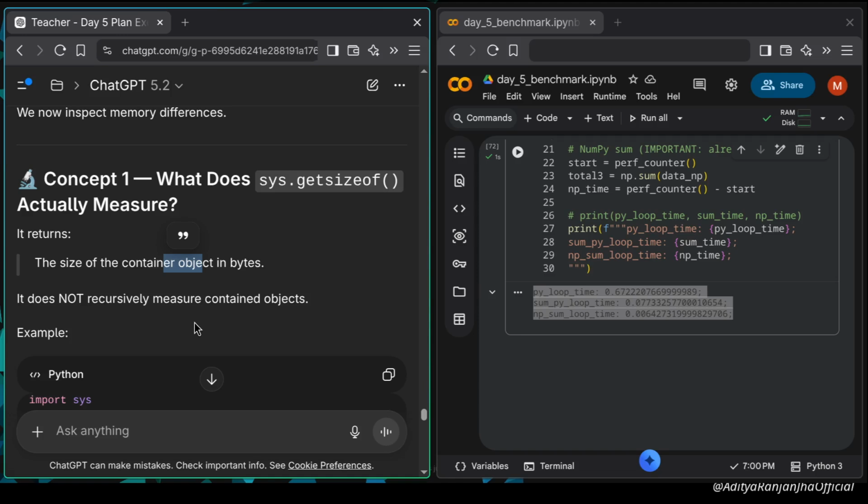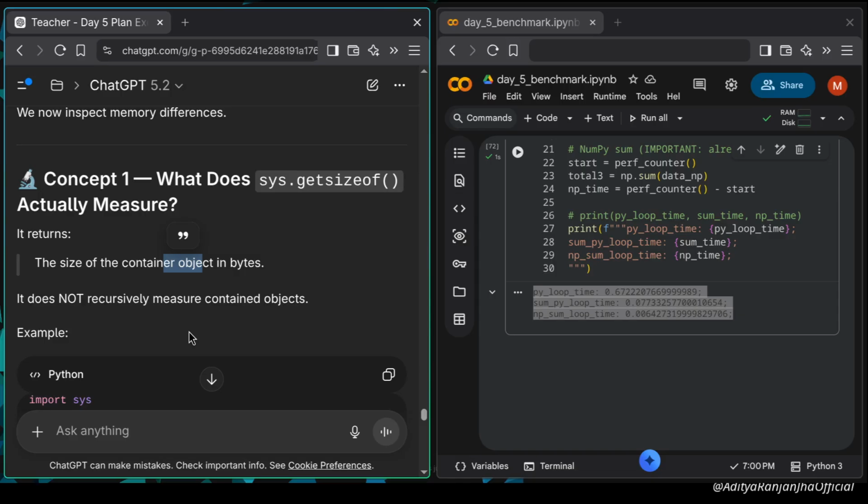Let's say there is a container which has all the pointers, but it does not calculate the data that the pointers point towards. Pointers are only 8 bytes, let's say, but the data they point towards is something like 24 bytes. Then we are only getting the 8 bytes while calculating getsizeof.